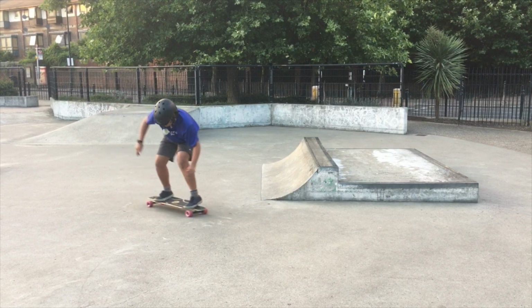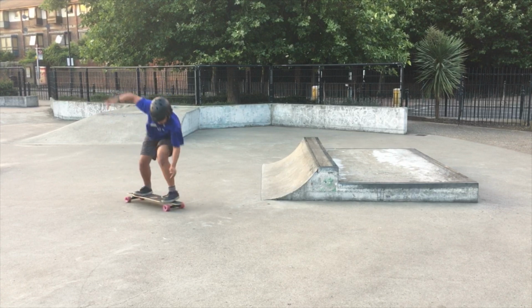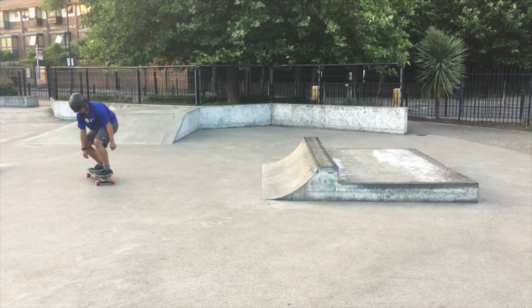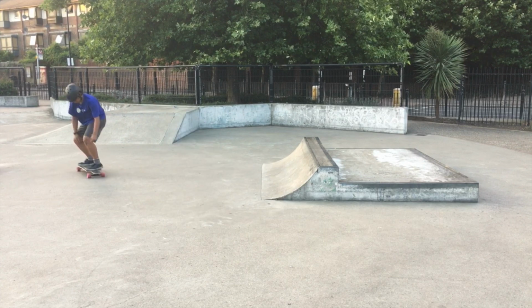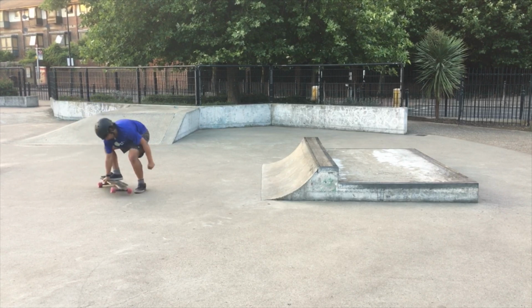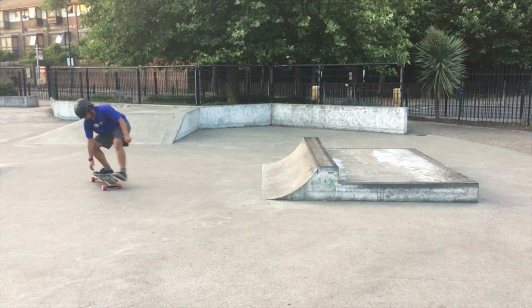Basically with the boneless, you're going to be taking off your front foot and putting it on the ground. Take your back hand, put it on the rail. Your back foot's going to start to go up as you're pulling up the board. Lift your back foot up high. Once the board hits your back foot, you're going to want to push it forward so that it levels out, and then put your back foot on. When it gets about halfway to the ground, put your front foot on, bend your knees, and land. That might sound extremely confusing, but I'm going to make a whole tutorial for this, so just stay tuned.